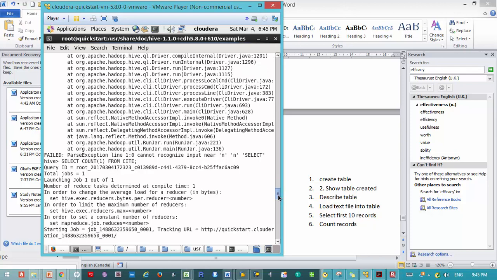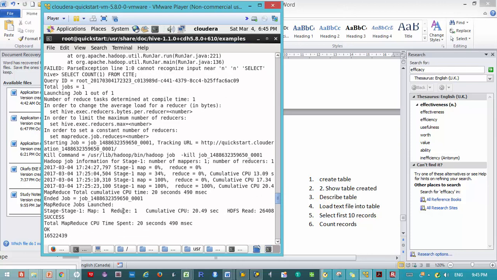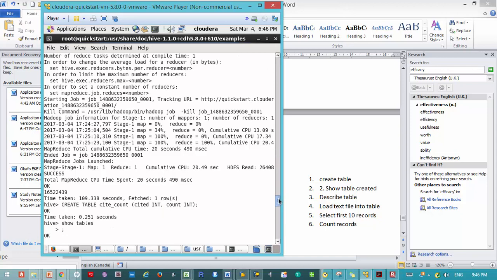It went into MapReduce and did its magic, and it came back and told me how many records, which again is not dramatic. It just counted the records. It did a map, it did a reduce, it told us what it was.